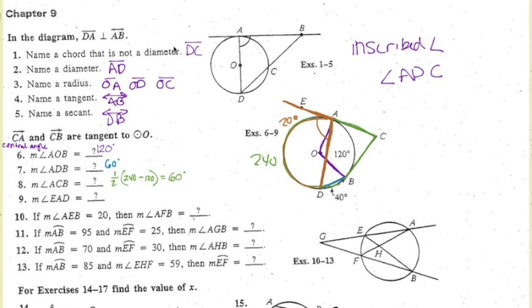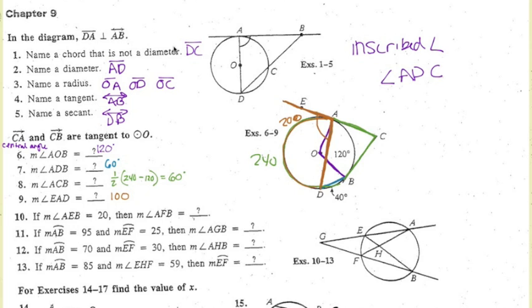So from A around to D is 200 degrees, and our rule for an angle formed by a tangent and a chord is that it is half of its arc. An angle that's formed by a tangent and a chord is half of its arc. The arc that goes around from A to D would be 200, so that along with the 40 and the 120, we would get a 360. So half of that 200. Same rule as an inscribed angle. Same rule again with half.